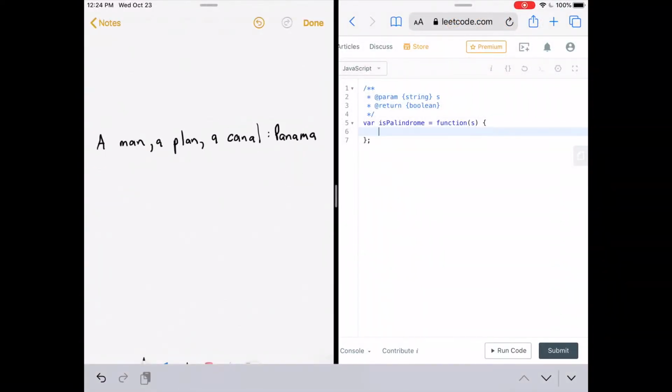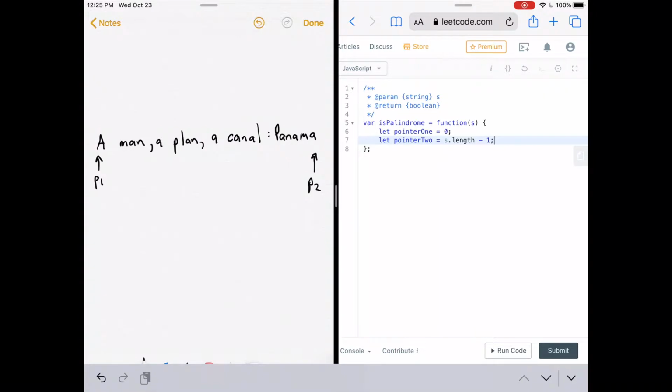All right, so let's get to the code. What LeetCode has given us is a function called isPalindrome, and it accepts S, which is the string that we're going to check whether or not it's a palindrome. So remember, the first thing we have to do is make two pointers, one starting at the front of the string and one starting at the end of the string. So we'll say let pointer 1 equals 0. So that would put us here. And then let pointer 2 equal s.length minus 1. So that would put us here.